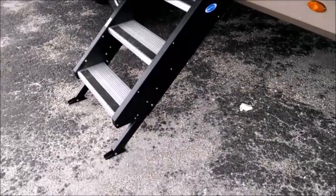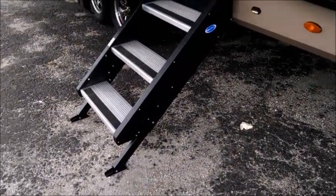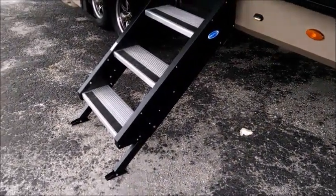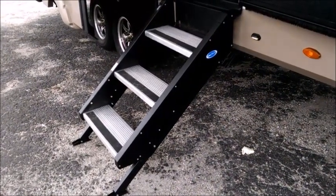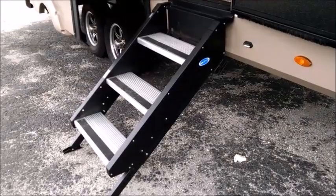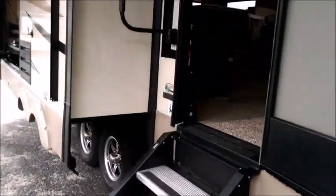And these are the new style stairs. They fold up, fold down, just the way you see them right there. They're very simple, easy to use, lightweight with the assisted retract and lowering, so they don't bang around. They don't come slamming down either. And they actually go to the ground, so they're very, very stable, and you have the extended grab handle there.